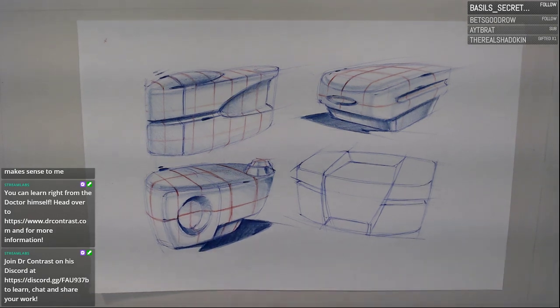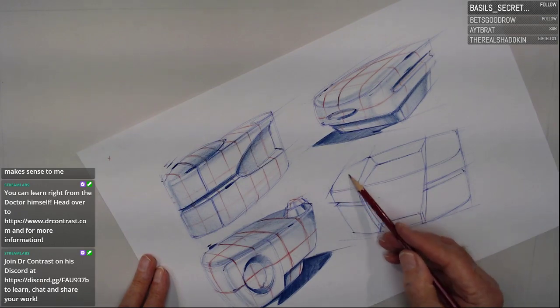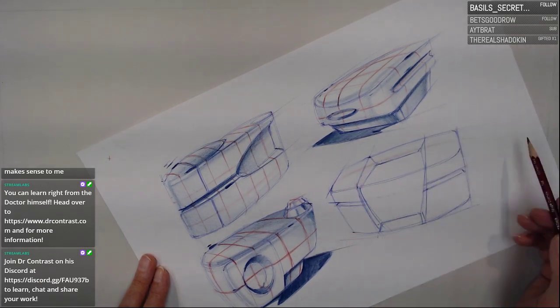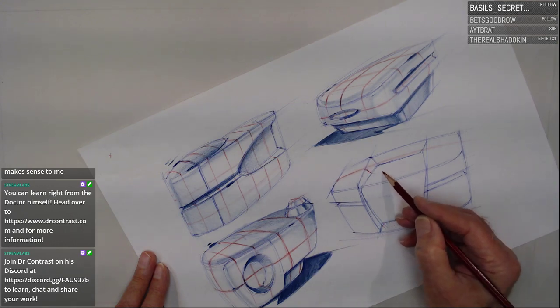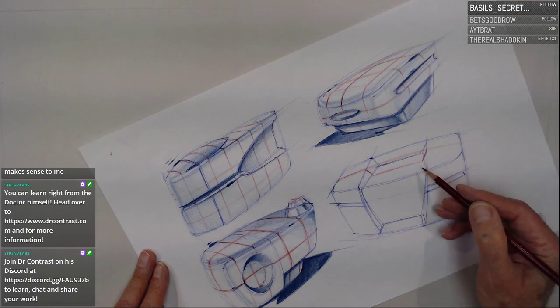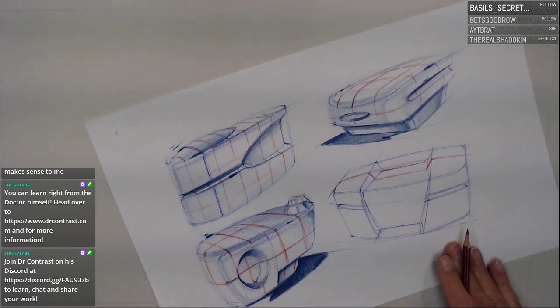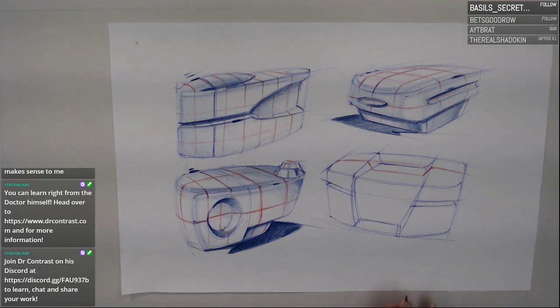Let's start up on top here and get a nice process started with this contour. Let's draw right through it. Let's do this first. Draw right through it. Now let's drop it in. Into the drop, into the valley, draw through it. That gives me a station point to come back to, up and over. There's the upper contour right there. Very quickly and easily done. Now let's come right down.